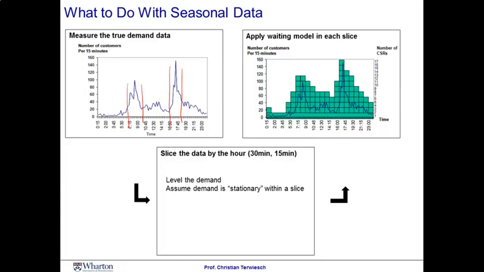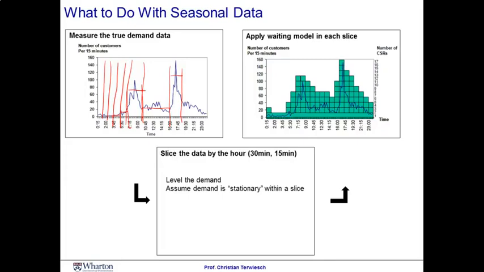What you do in situations like this is very similar to what we did in the subway analysis a little while ago. You slice the data into 30 minutes or hour-long time intervals, and then you behave as if the arrivals are constant within each of these intervals. Arguably, that is an imperfect approximation, but it's certainly better than ignoring it altogether. This is quite an important consideration when you're putting together a staffing plan.